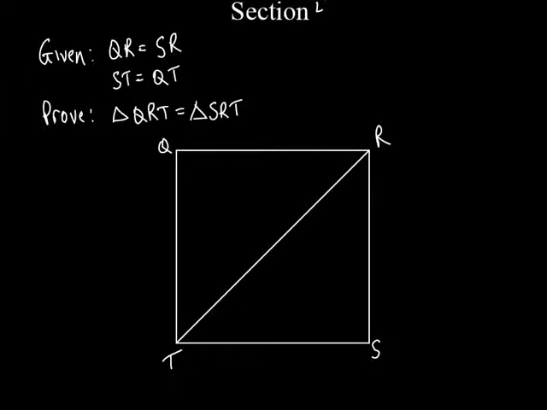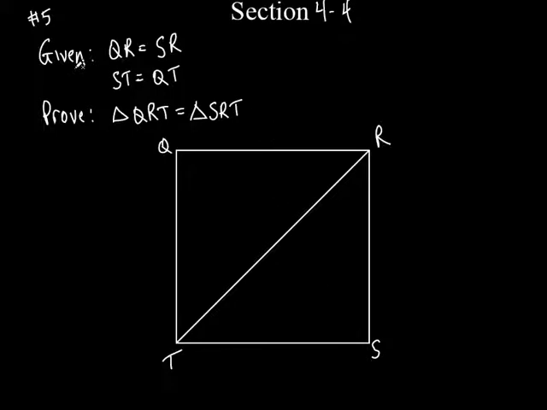This is Section 4, and we're just going over some homework problems, and this is number 5 that we're going to do. All right, here's what they give you, and let's draw some stuff in different colors here. So this is what I want you to write. Everything that I'm writing right here, the given, the prove, the picture, the labeling, all that stuff, you need to have on your own paper. Okay, everybody understand that? So you have to have the picture, you have to have the word given, everything that I'm writing right here, you should have on your own paper.